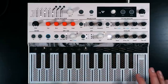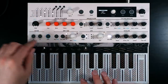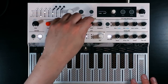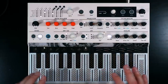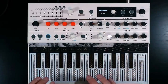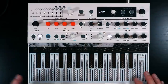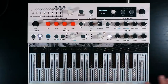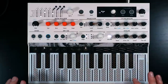And just use my MicroFreak a bit more again, because I wasn't using it because I had the MiniFreak. So thanks, Arturia, for continuing to support this little synth. It's fantastic to see this sort of ongoing support for a piece of hardware. It is pretty unusual in the synth world for that to happen.